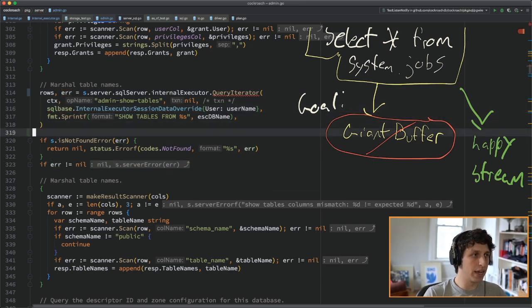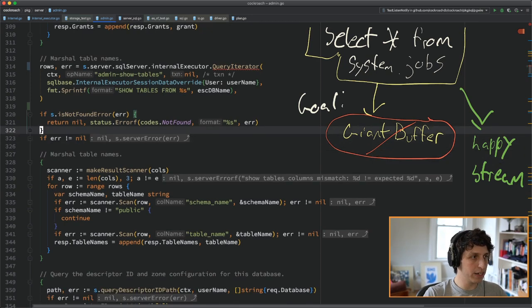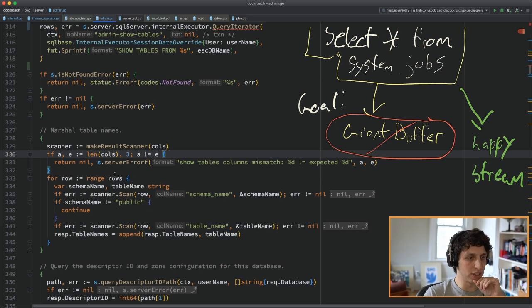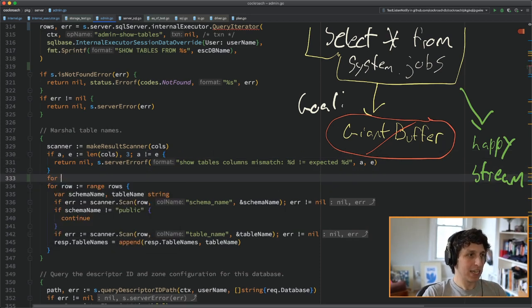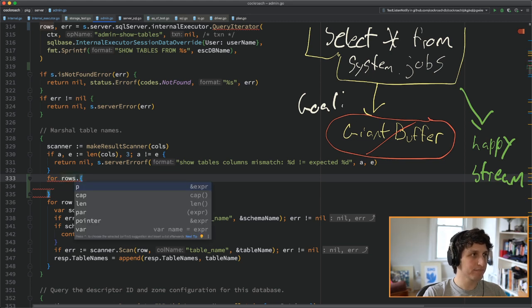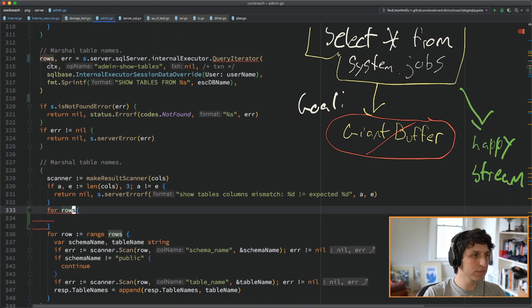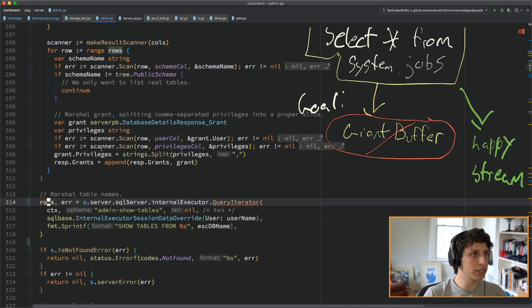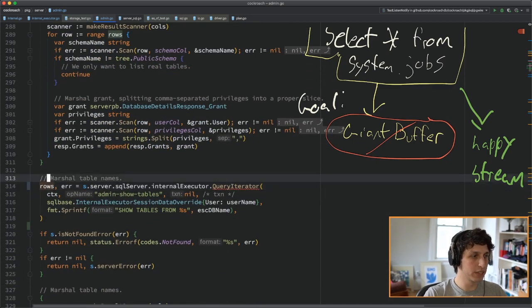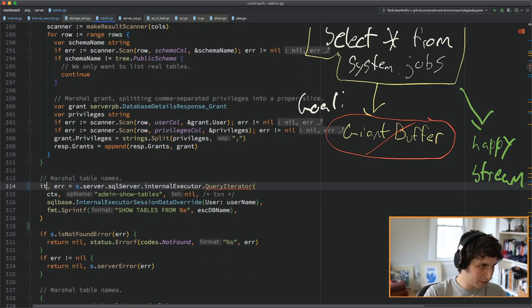And what would it look like down here? Instead of having a for loop now, we're going to have our own little bespoke, handcrafted for loop thing that says, I guess, for rows dot error not equal or equal nil or something. Why is this unhappy? Oh, did I already define rows up here? That's another, okay, we'll call it then.